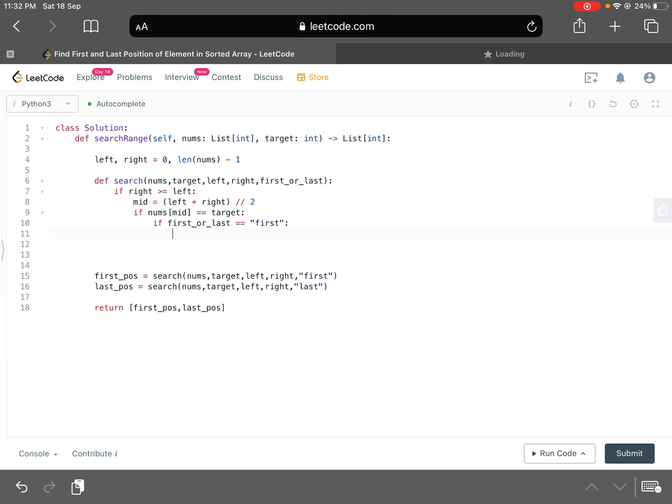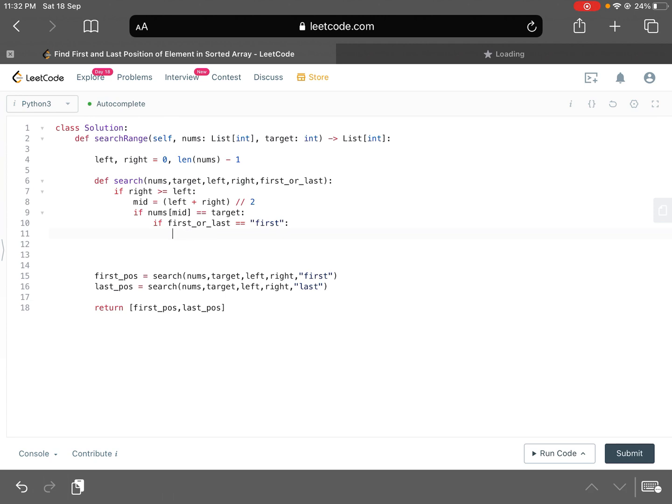But there will be obviously a case where it is not equal to the target. So let me just write it so that it will be clear. So if first or last equal to first, then the next thing that we are checking is, yeah, we can do this inside a while loop.